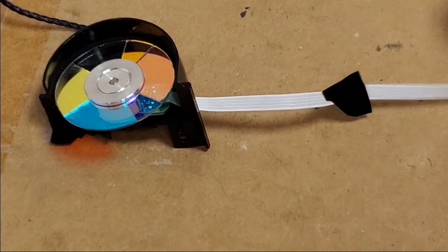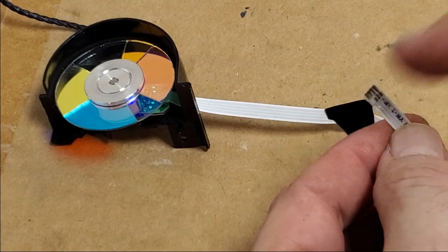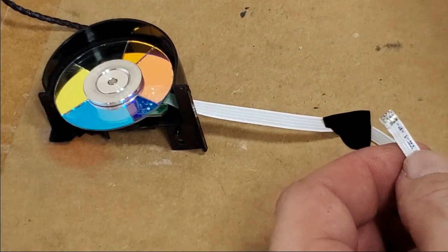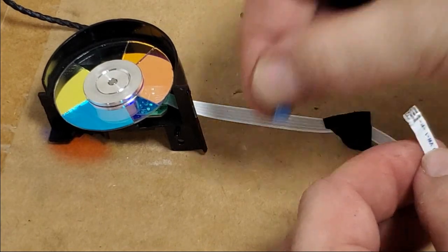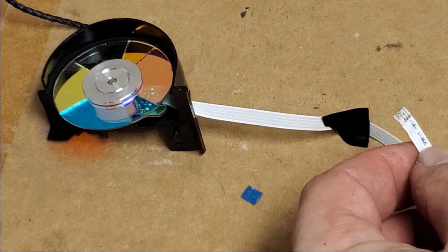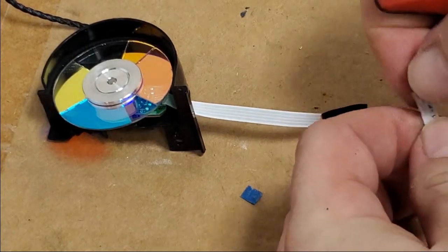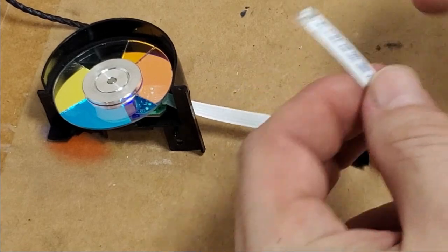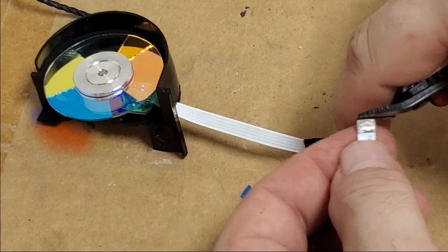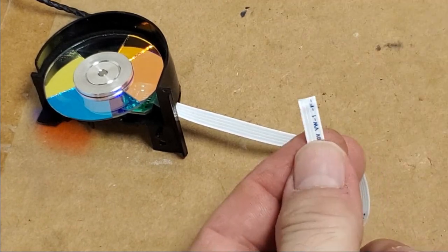So now we need to deal with this. You can see that's missing the end. And I also saw this floating around inside. That goes on the back of it. So what we want to do is cut this straight. We could switch it on this end, but I don't want to mess with the glass. This is a lot safer. So we're just going to cut it straight.